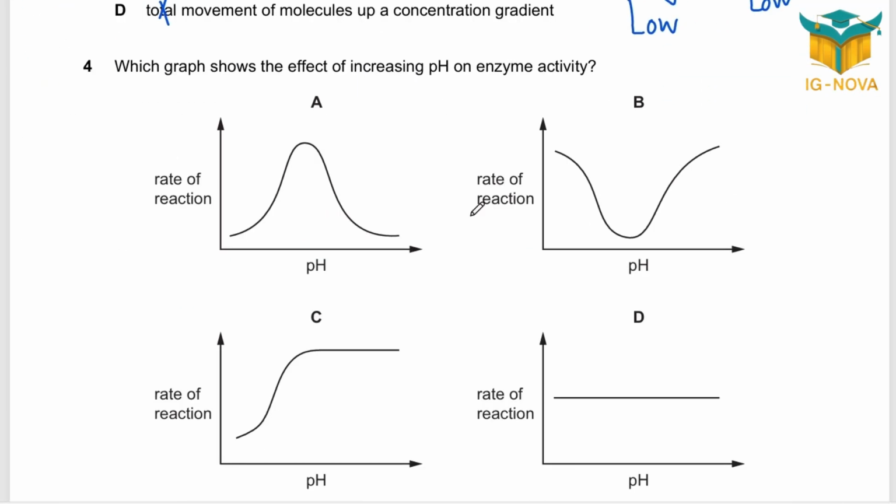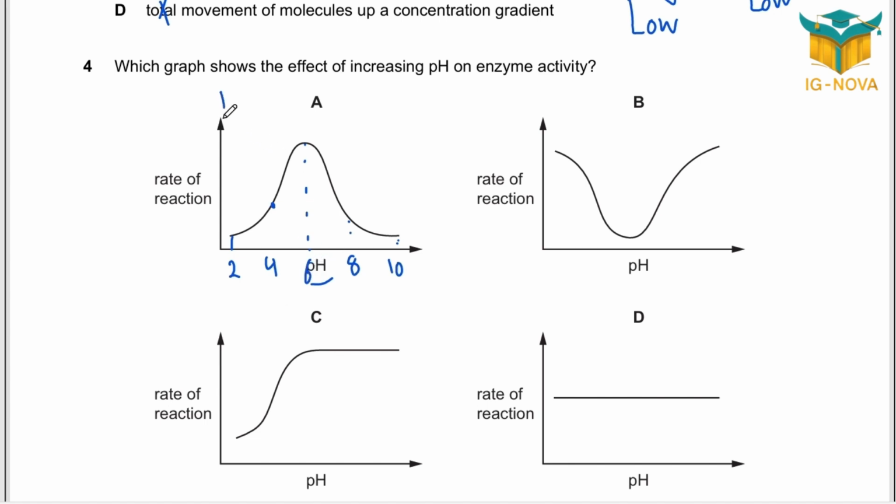Question number 4. The independent variable on the x-axis is pH. By the way, these experiments are conducted in separate test tubes, not in the same test tube. Take care. We conduct one experiment at pH 2, for example, one at pH 4, and pH 6 and so on, pH 8 and pH 10. So this is the independent variable. Separate test tubes, not the same test tube.